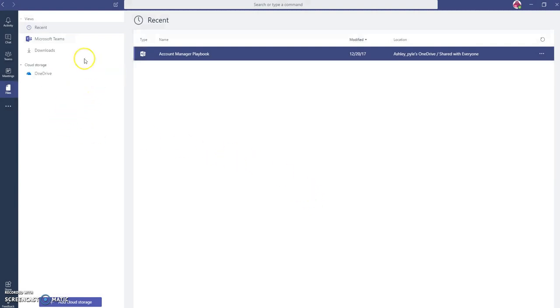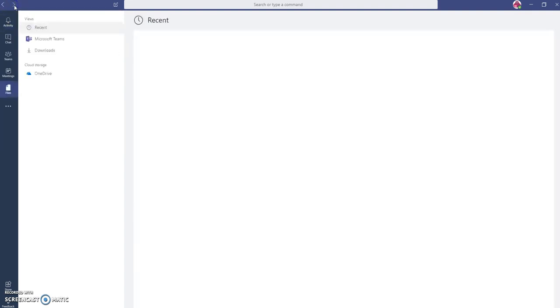Another cool little feature is these arrows. You can go back, you can go forth, just like a browser. So right now I'm using the Teams desktop application, but you can also access Teams through a browser by logging into Office 365. The mobile app is also pretty handy. If you need to stay connected with your team on the go, it's right there. With all of the versions, you don't lose form and functionality across any of them. They're all really similar in their look and in their function.